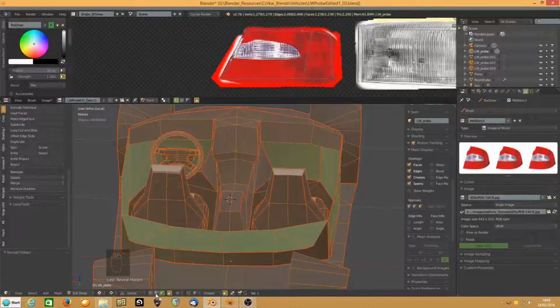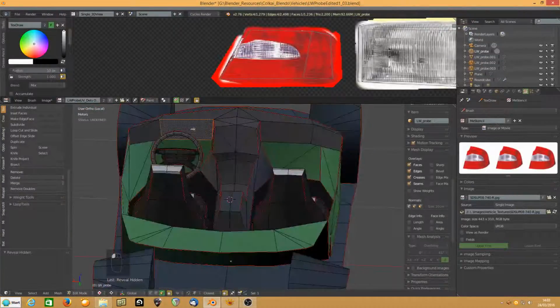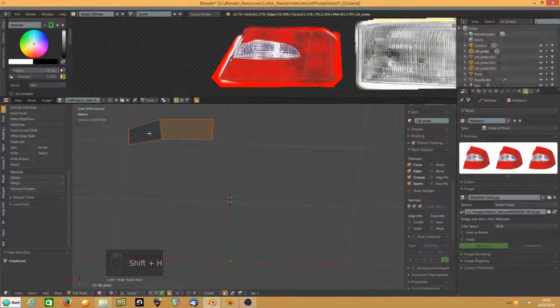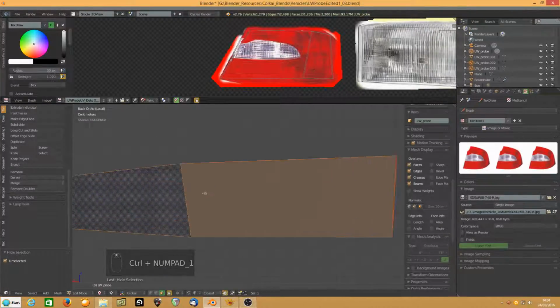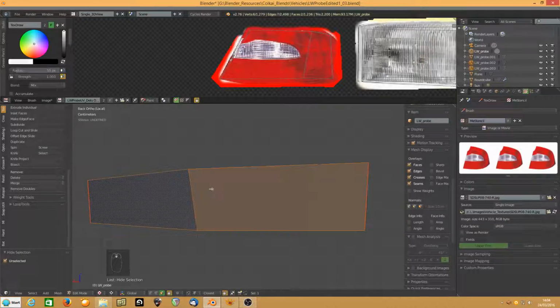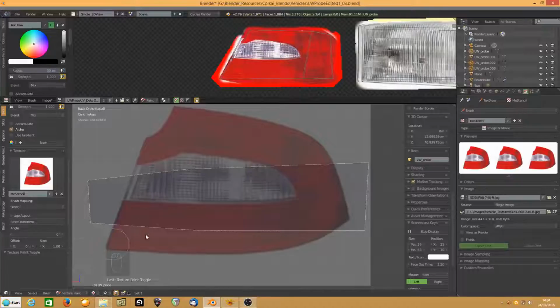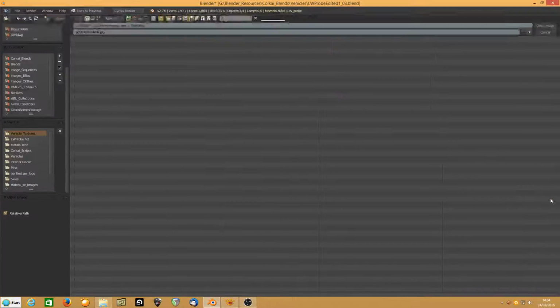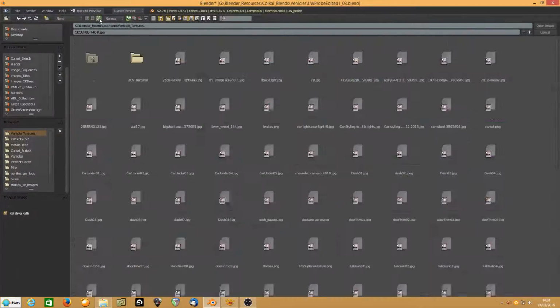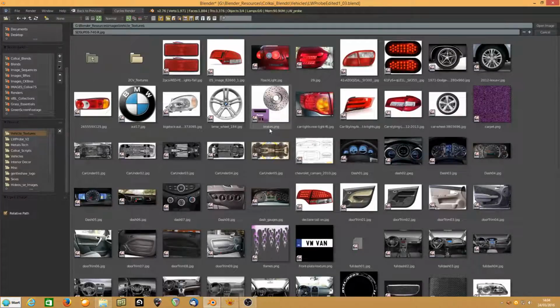So for example, I decide I want to do the dash, but I only want the dash, so I want to use those two. I want to hide everything else. Now I'll zoom in, and again I can go into texture paint mode, and I'm going to swap that out, and I'll choose some sort of dash now.